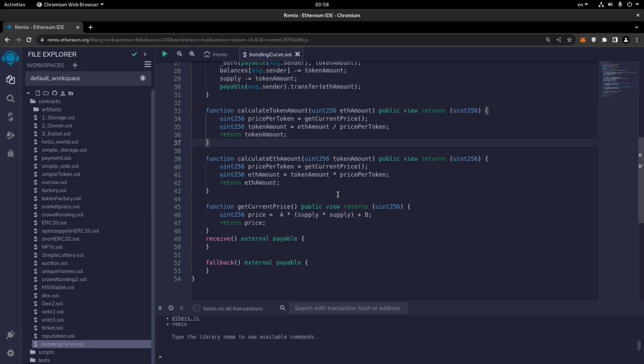So first of all, what's wrong with this smart contract? Well, the problem is that, for example, here we want to buy 100 tokens, and the price of the 100 tokens is the same. So it doesn't exactly follow the curve. It's some kind of a discrete curve, not a continuous one.